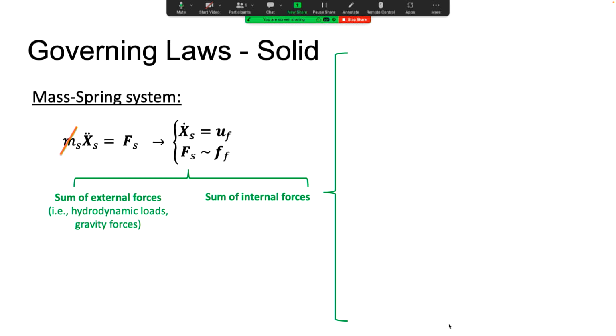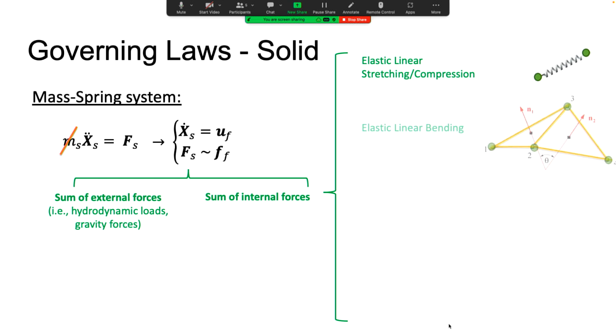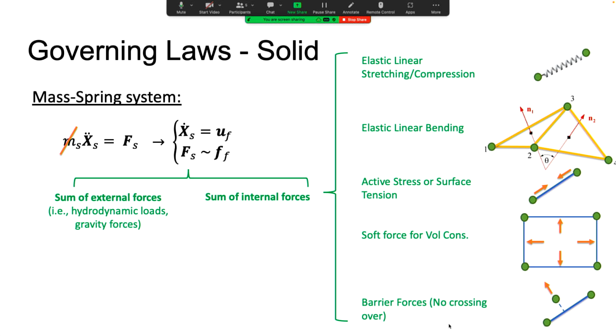The elasticity in the case of a mass spring system is actually the spring. The elastic linear spring, if you model a system with multiple springs, you can also make it similar to elasticity in continuum mechanics. The other approach is the elastic linear bending. In case you don't want any bending to happen, you add the elastic linear bending term, which will take into account the angles between 2 triangles. The other one, if you want to have active stresses, you add a linear or a surface tension between every solid node. If you want to conserve the volume, because remember in solid mechanics you can solve the continuity equation, in a mass spring system you can add a soft force for volume conservation. And one issue that happens in a mass spring system is sometimes you can have nodes that are crossing the spring. This can easily be solved by adding a barrier force function.